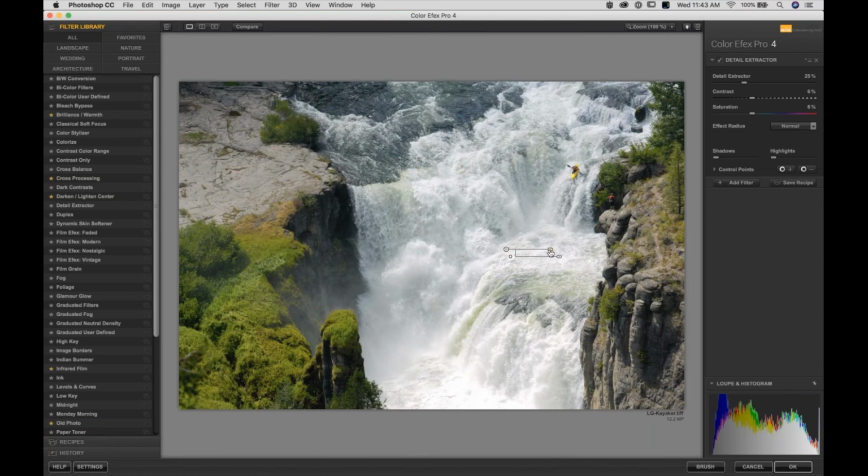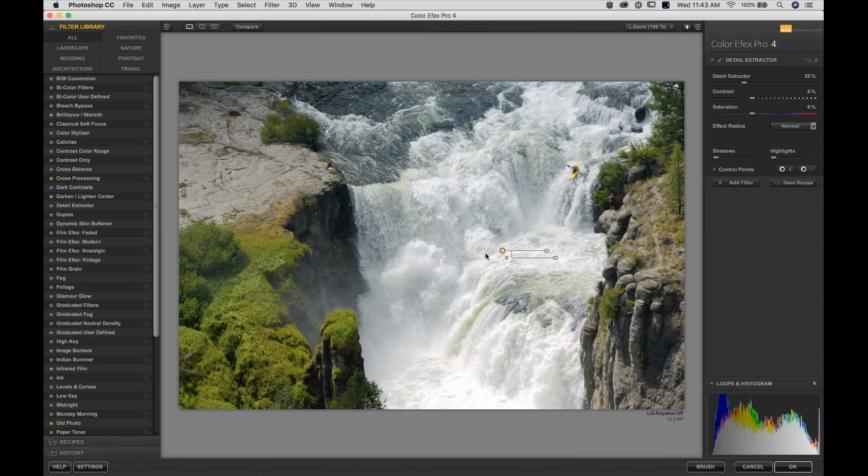What the point is supposed to do is look for the similar tones, colors, and textures that you've placed the point on. And since this is a plus control point, it's putting the effect in on the water. If I were to take a minus control point from the right side of the interface and place it, let's say, on the rocks over here, that's going to remove the effect from those rocks. Now, I don't think we even needed to do that, because I think this plus control point is going to do a pretty good job of finding and selecting the water and putting the effect where we want it to be and not where we don't want it to be.